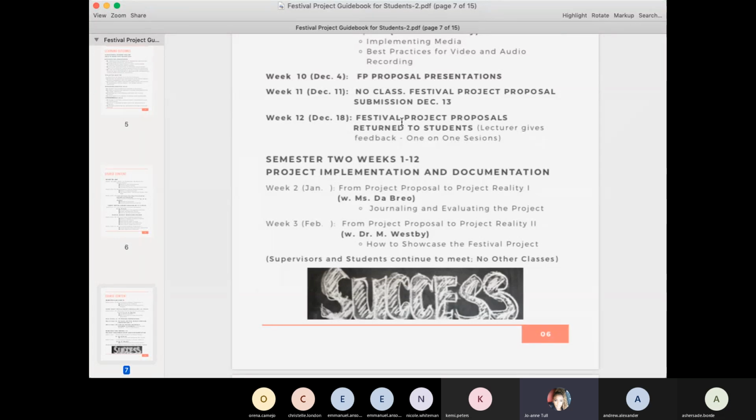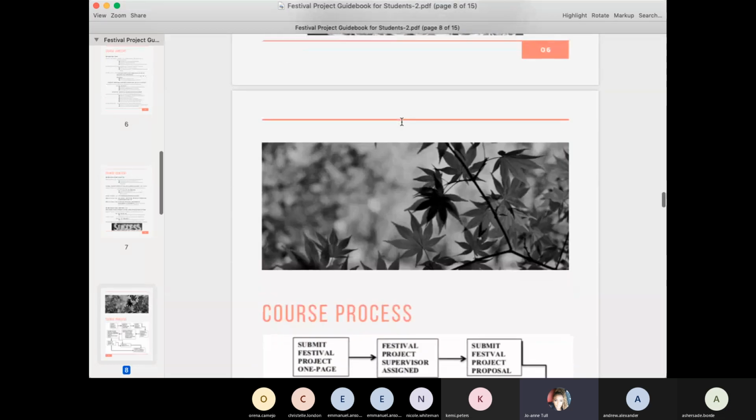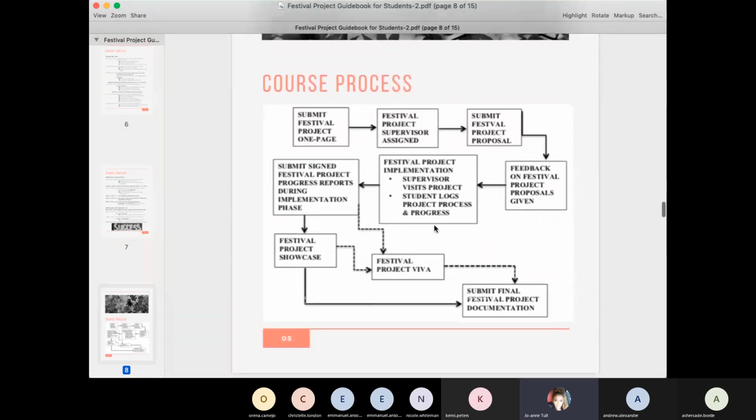But because of the times, and we want to be sure that we keep you on track with what you need to do, there are two very critical lectures that go along with what you will be doing during that semester that should happen. And those two are done by Mr. Brewer and Dr. Westby. Other than that, you will be meeting with your supervisor, and you are expected to meet with your supervisor continuously.